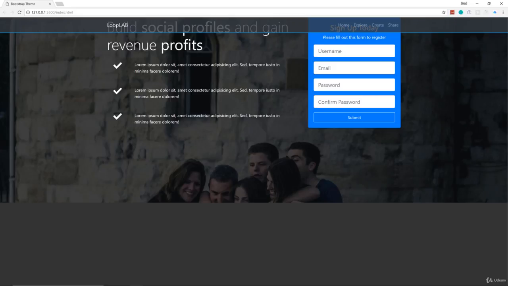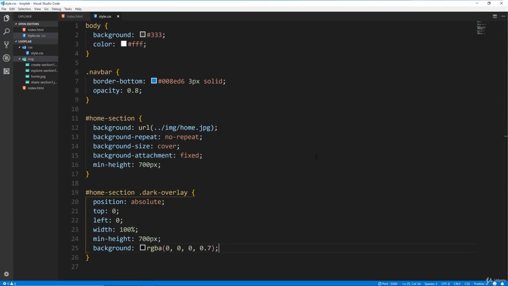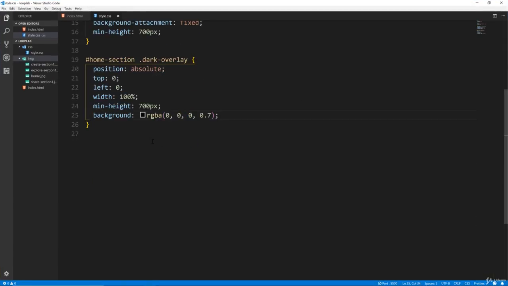All right, now I want to bring everything down, obviously. We don't want it behind the fixed nav bar. So let's do that. Remember we had the home inner class. So what we'll do is we'll say home section, and then we want to target the home inner, which is actually a class, not an ID.